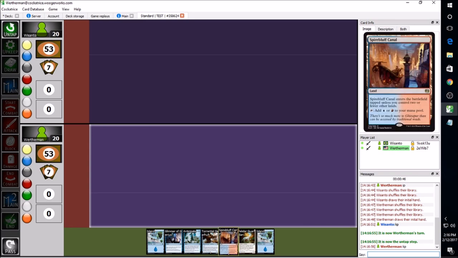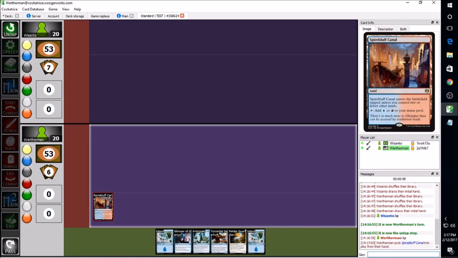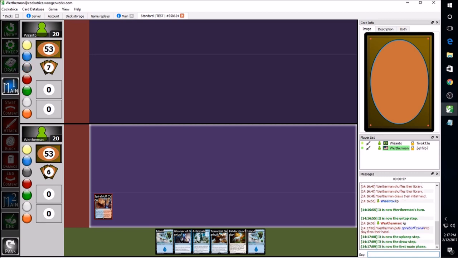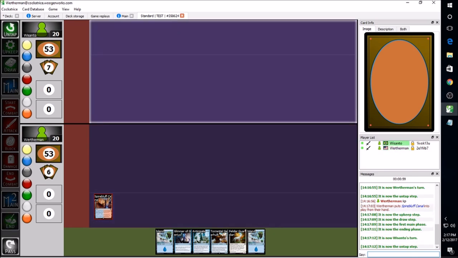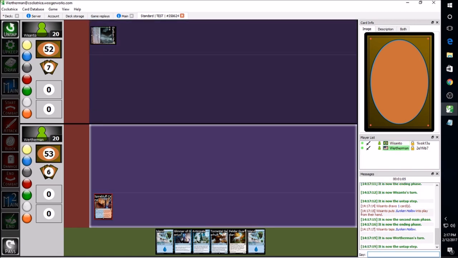Alright, so to play a card, you can just drag and drop the card. And then you're going to click through the phases of your turn, so untap, upkeep, draw, all your combat, and then you're going to hit end. Once you hit end, do not hit pass. Your opponent will hit pass, so if they have anything to do on your end step, they can do that. See, I'm going to hit pass here, so it's my turn.